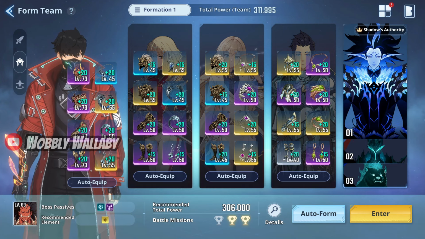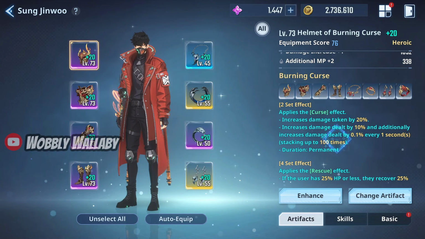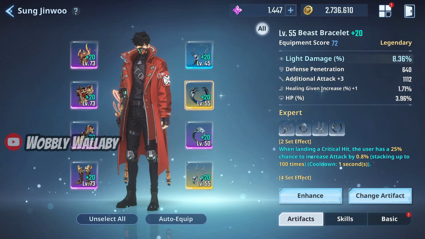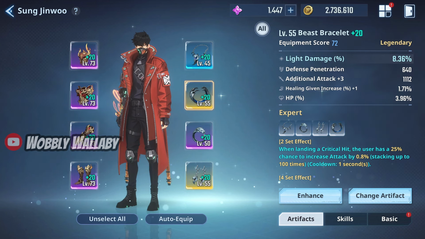Next for artifacts, I briefly showed it. Now I go in depth for Sun Jinwoo. I use the Burning Curse set. I like the damage increase and also the rescue for gaining back some HP. Then I use the Beast set for the crit. The light damage percentage is important, and this boosts damage like crazy, so I get it to level 20.